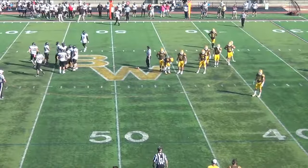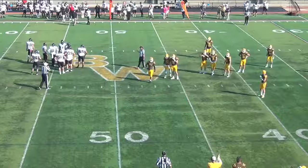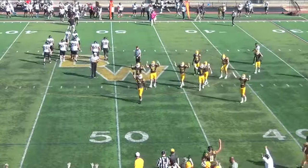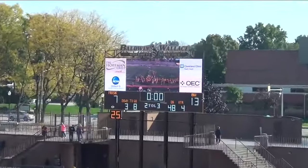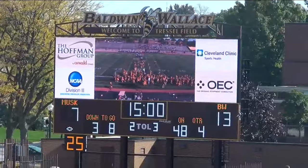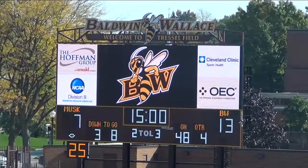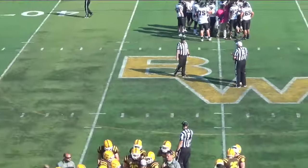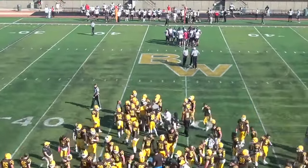Yeah, that was a good bit of defense by Goff to shoot through the hole. But credit Degener, too, for getting back to the line of scrimmage, because he didn't have much space. Like, there was not a whole lot of room to do anything. But he found a way to get back to the line of scrimmage. It's a 3rd and 8. It's still manageable. You're on the BW side of the 50-yard line, so there's definitely an opportunity for you to make a play here. You just have to figure out what you want to do, whether you're going to trust Degener to try and throw the ball again or whether you're going to go back to the running game.